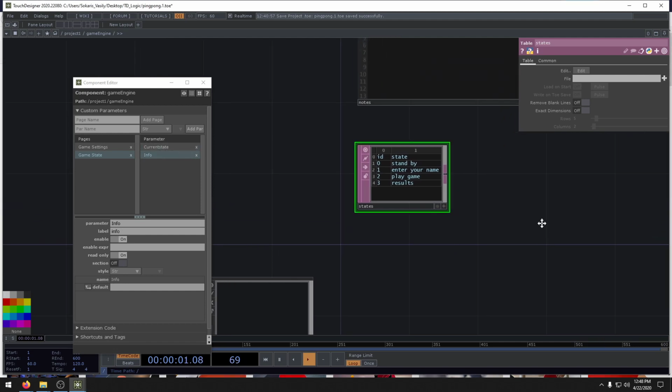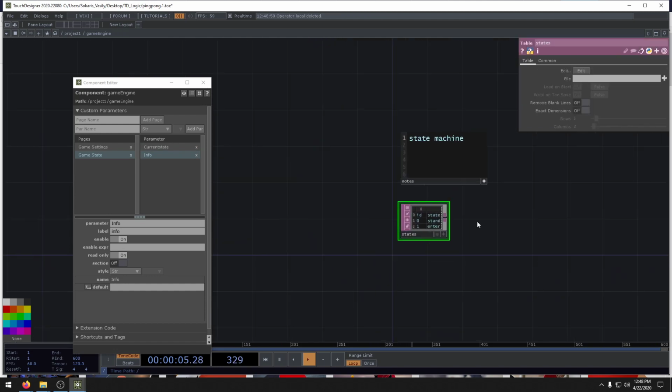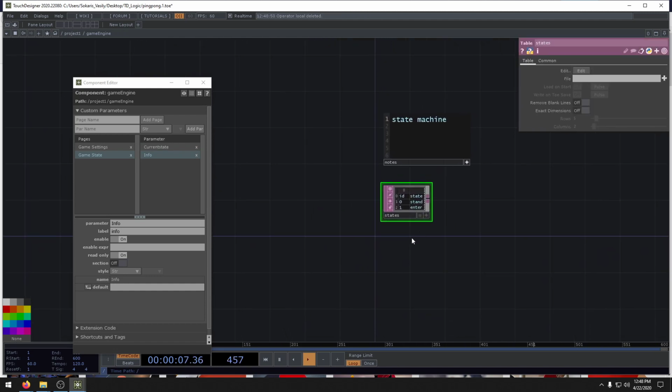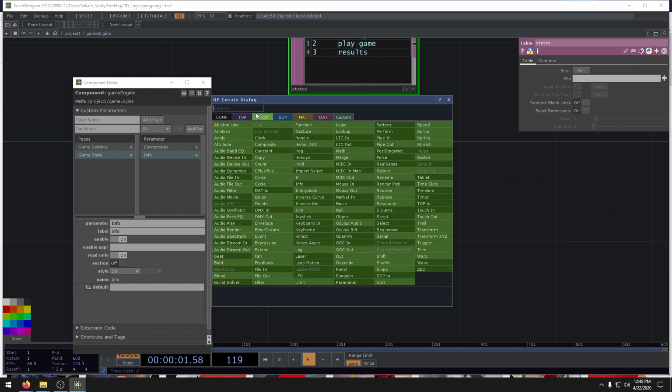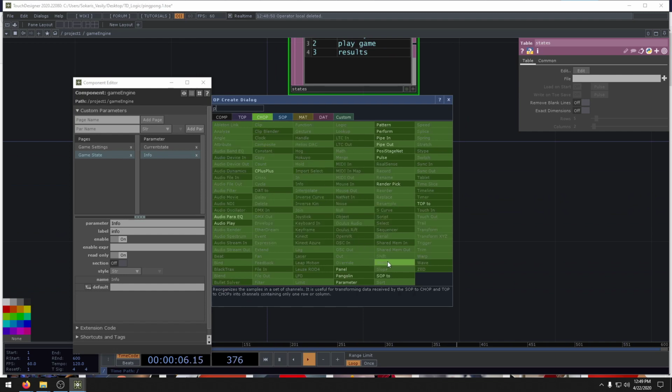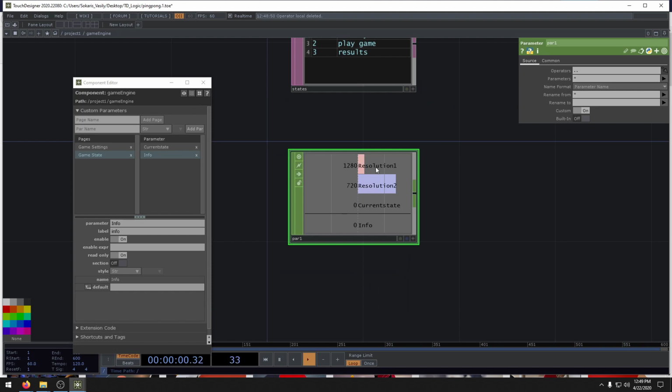Okay, this one I don't need here. So info, and what we can do here, we can use the parameter, resolution, current state, info.